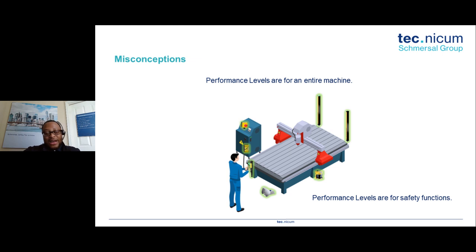The reason is that certain safety functions may require higher performance levels than others. On a machine, there are multiple different hazards and risks, and you may have different control measures. Based on how you interact with the machine and its potential hazards, different safety functions will have different performance level requirements. One safety function may be performance level B on the back of the machine, while the front operational area may require performance level D. It all depends on the safety function and the risk assessment.